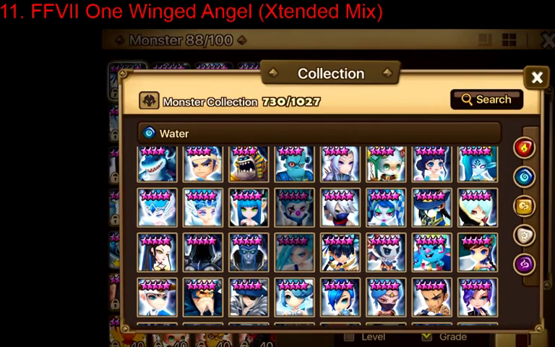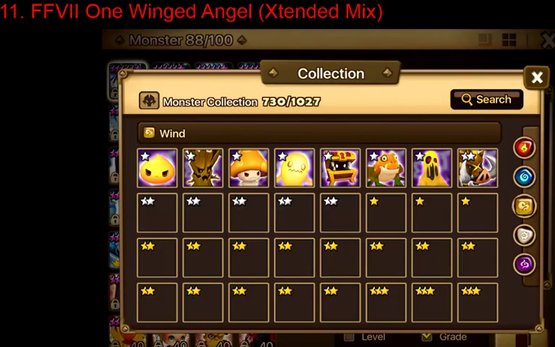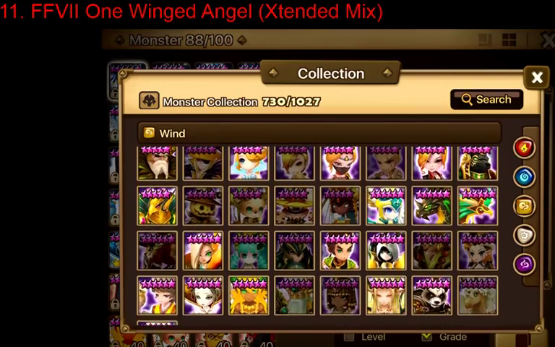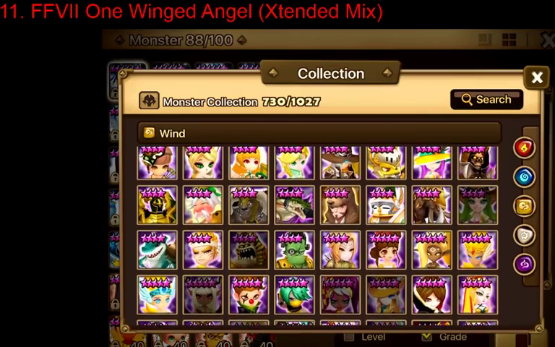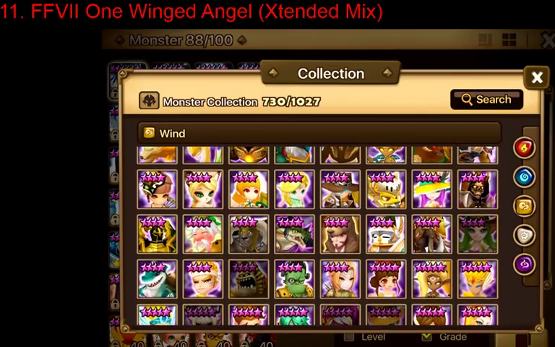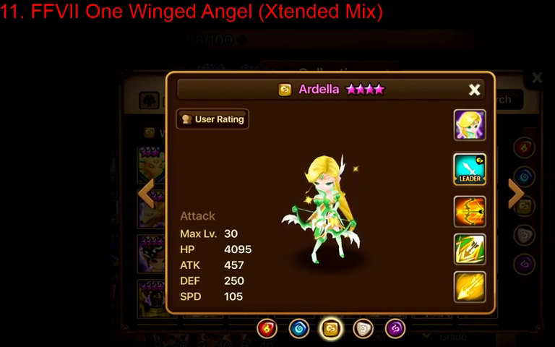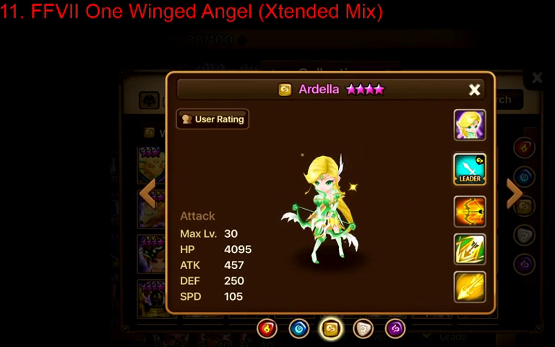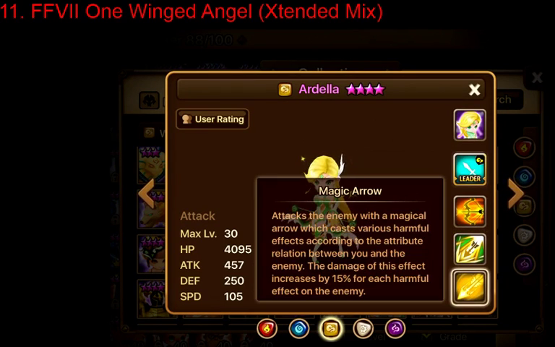Let's see. You can also use any sort of single target burst damage dealer, which would probably work here. Like you could use Ardella even. Where's Ardella? So the reason to use Ardella is because her rune requirement is quite low. But also her critical damage increases as she takes more damage. So if you put her on Vampire, she can keep herself alive and do some pretty good damage with her passive up. And she has good single target burst damage.